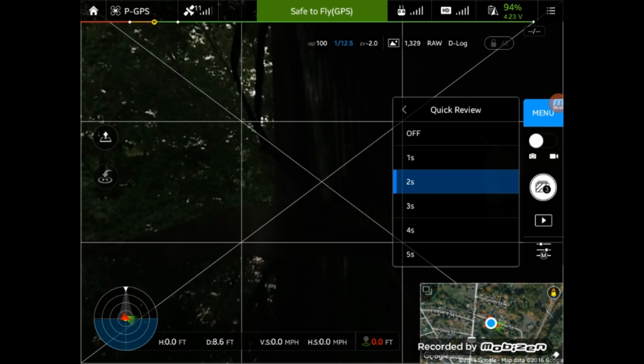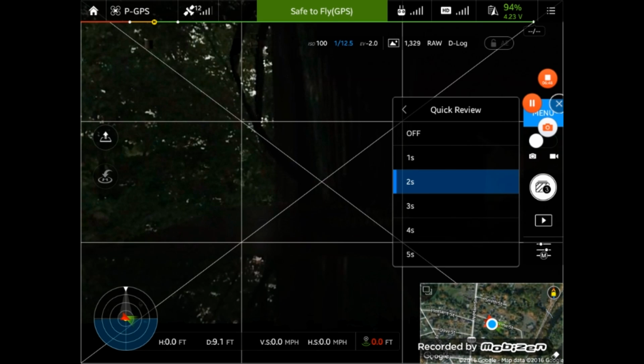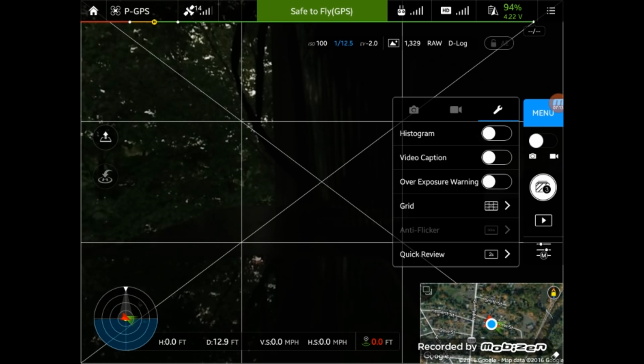Alright, here's the next thing now. You always want to shoot in manual. You never want to shoot in automatic when you're doing pictures. Because what's going to happen is your exposure and your white balance is going to change when you go from one frame to the next, which is like 1/3, 1/3, 1/3 when you're doing your panoramas. Your white balance is going to change from frame to frame, and also your exposure, because it's automatic. It'll adjust to the light situation and stuff like that. So you always want to shoot in manual.